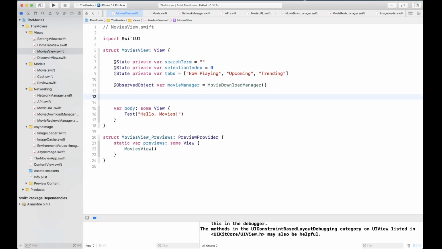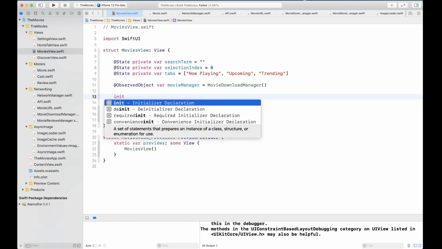So if you want to set properties about the appearance of the list, and the view modifiers are not available for the list, you have to actually reach down to the UI table view and set those objects from the UI table view layer level. Okay, so let me show you what I'm talking about.